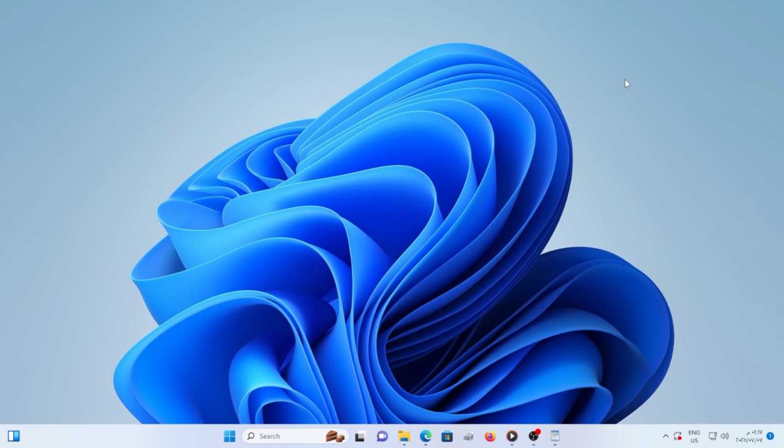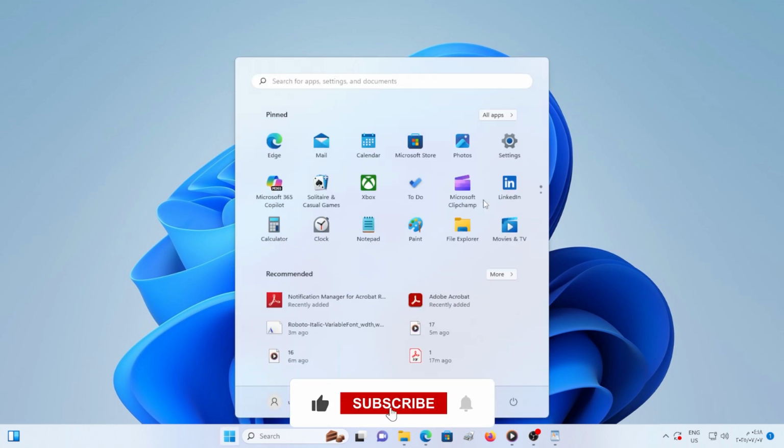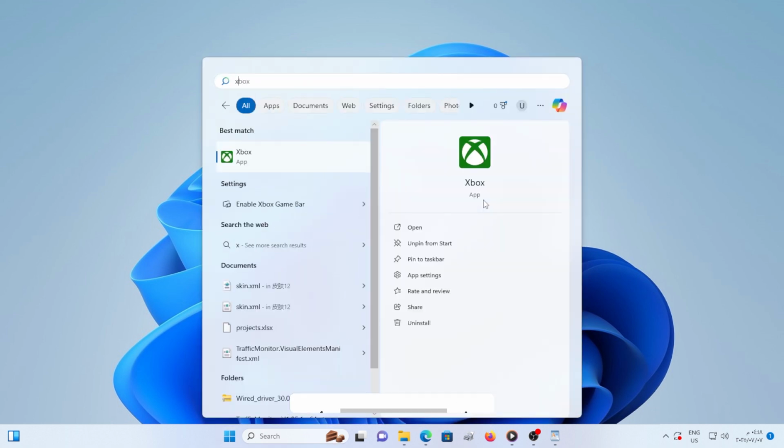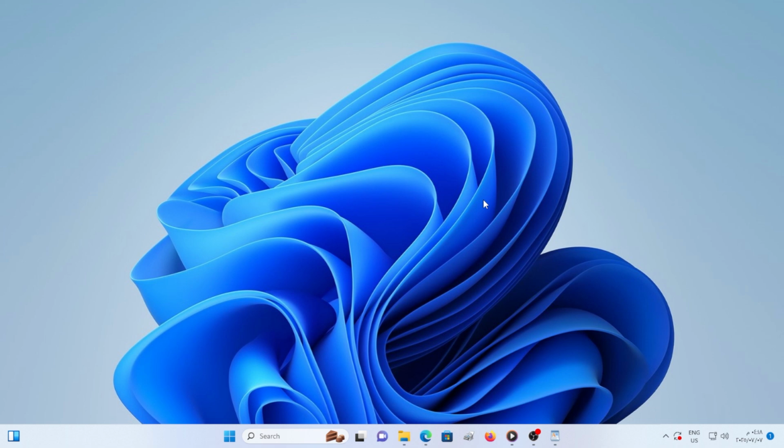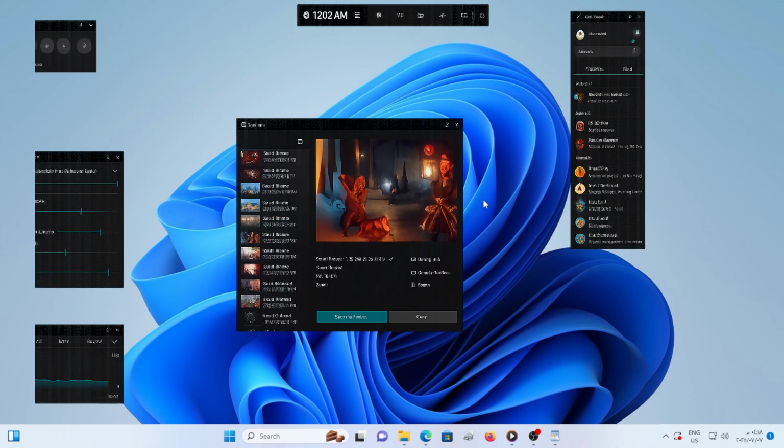Let's jump right in. First, the easiest and fastest way to record your screen on Windows 11 is by using the Xbox Game Bar. And no, you don't have to be a gamer to use it. Just press Windows plus G on your keyboard. This will open up the Xbox Game Bar overlay. You will see a bunch of floating panels. Don't get overwhelmed. Look for the panel called Capture. If you don't see it, don't worry. Just click the camera icon in the top bar or press Windows plus Alt plus R to start recording instantly.